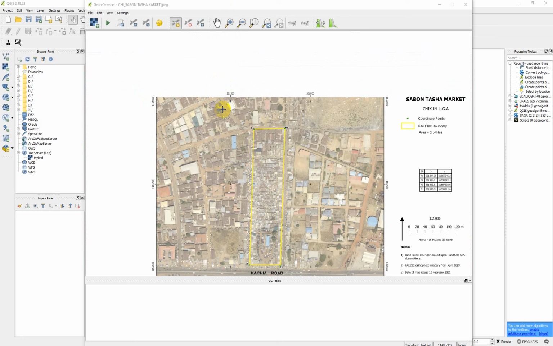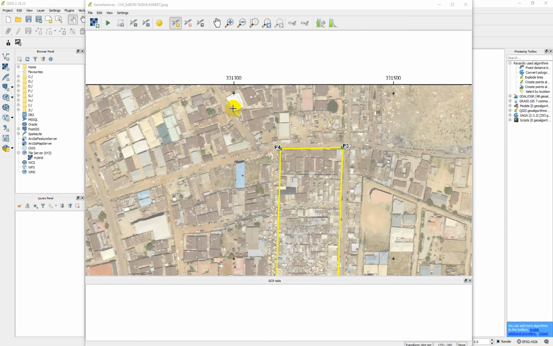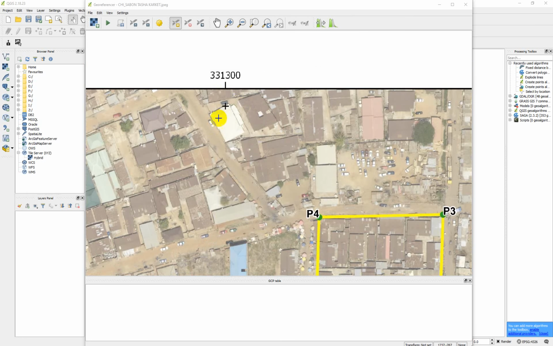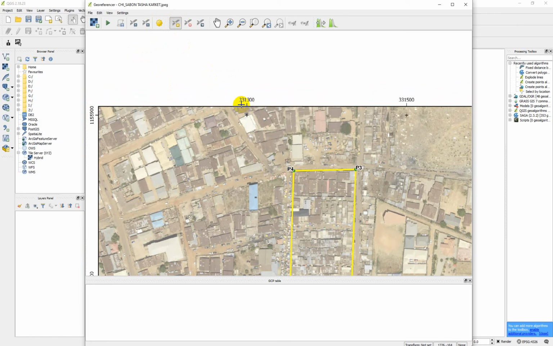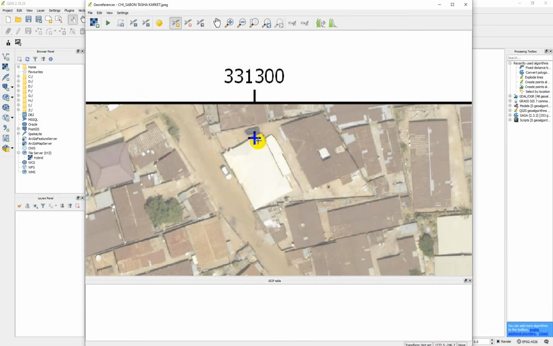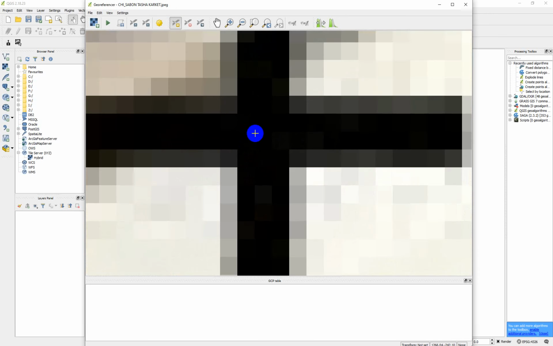So for us to georeference it now, what we need to do is to go to Add Point, and then you come to this place. That is where we pick this place as our first point. So I'll click Add Point. You can zoom in very well so that you target the center of that cross here. So I'll pick it here.